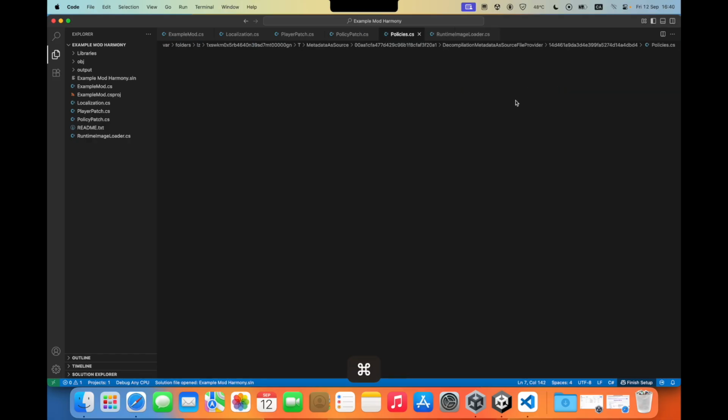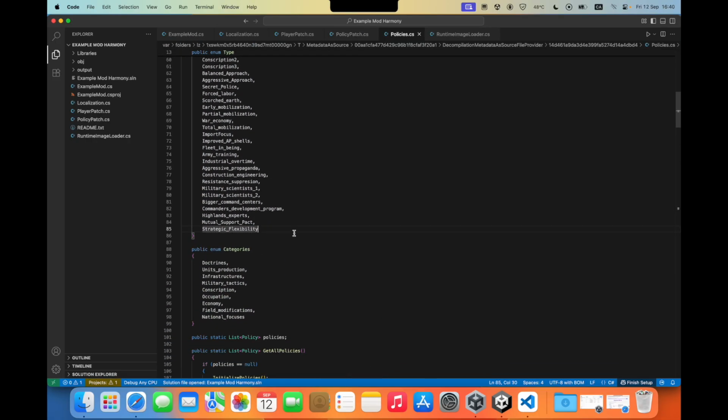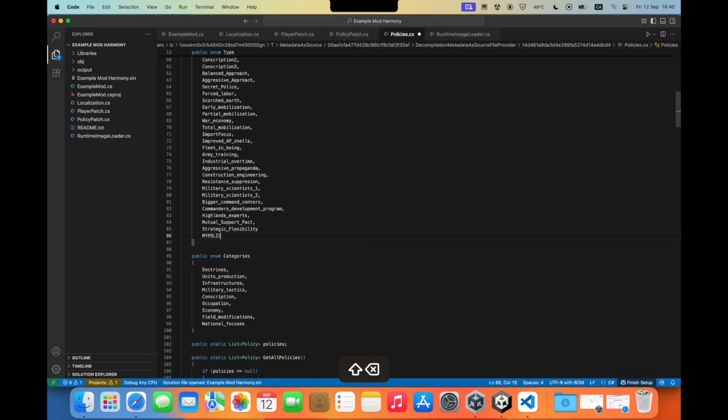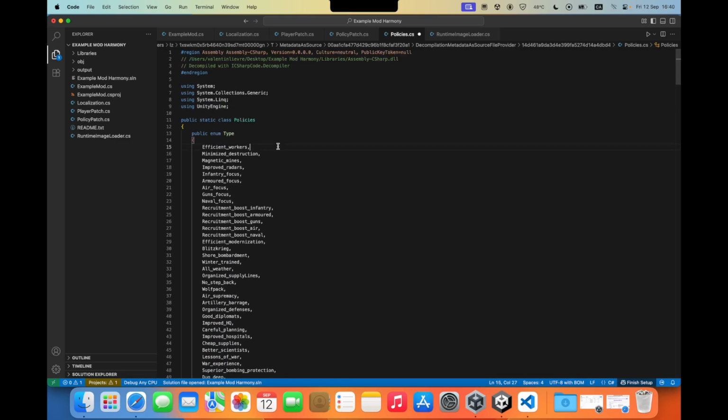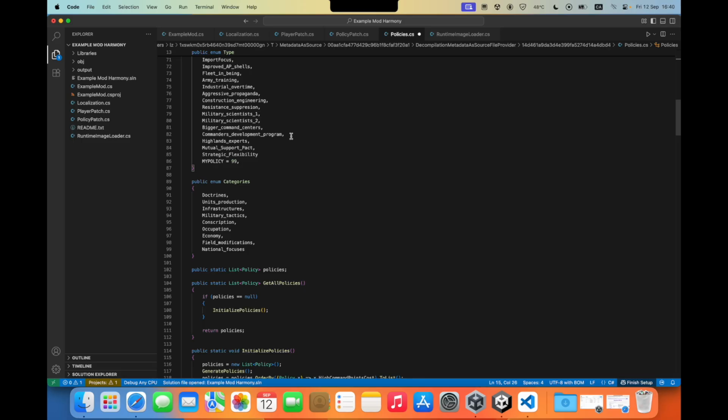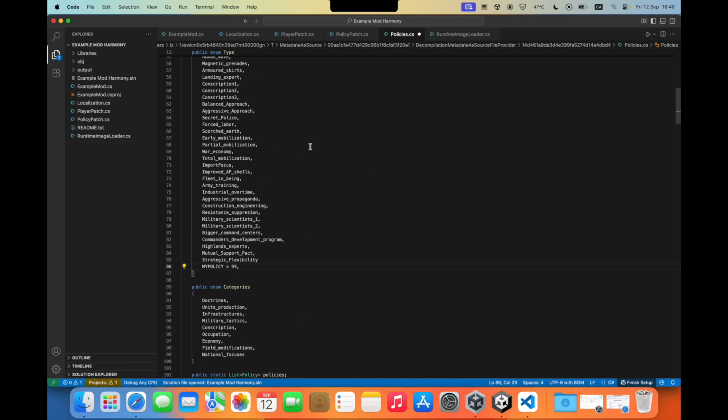It's going to artificially add something here like my policy, because all of these here really are something like 1, 0, 1, etc. It's all numbers, right? If you know about programming, you already knew that. So we're adding our own like this.